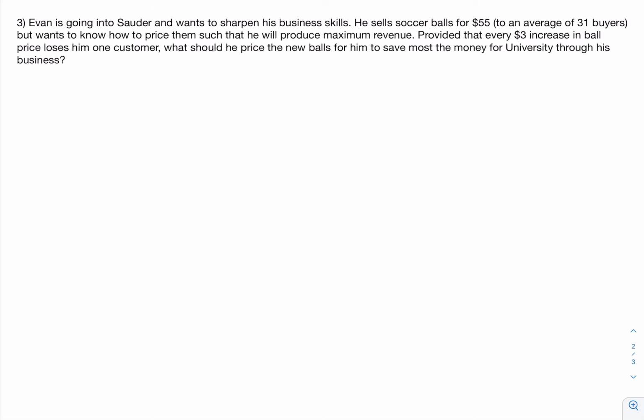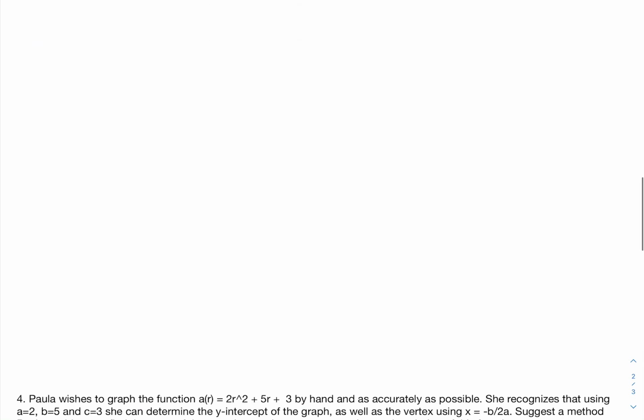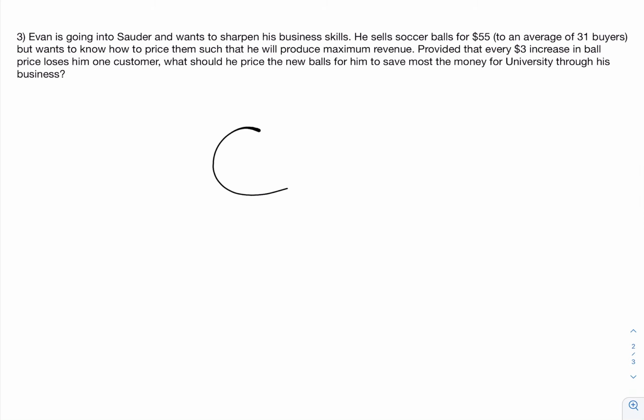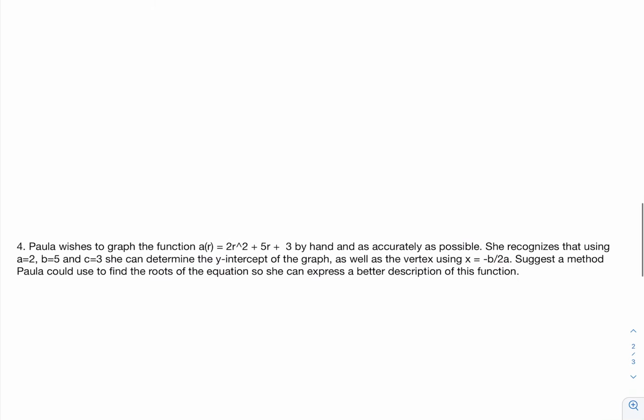So this is going to be an optimization problem. If you want to know how to solve this problem, go back to my other video, where it explains it in great depth. We could solve that using completing the square. Actually, I'll just write that here. So this one's going to be C, for completing the square, getting it into vertex form.